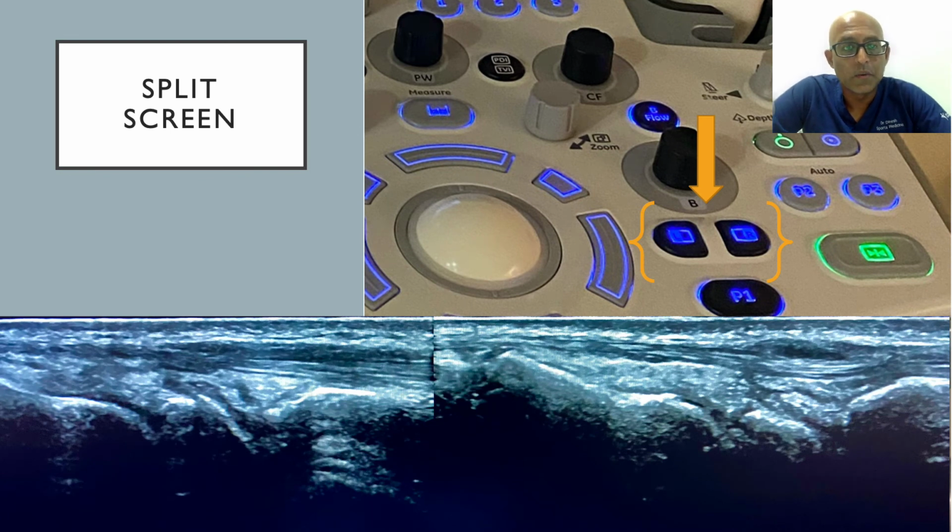Another tool that I find quite useful in clinical practice is the split screen mode. Maybe not every machine has this, but the S7 certainly does. What it's useful for in MSK is comparing one side to the other, particularly if there is pathology on one side and the other side remains asymptomatic. In the images below, we're looking at my wrist joints, my left and right, and it allows a head-to-head comparison. One useful tip is to make sure that you mark the areas so that you have a fair comparison anatomically.